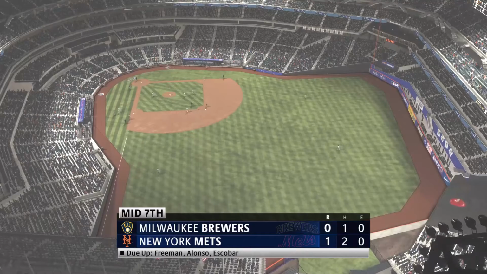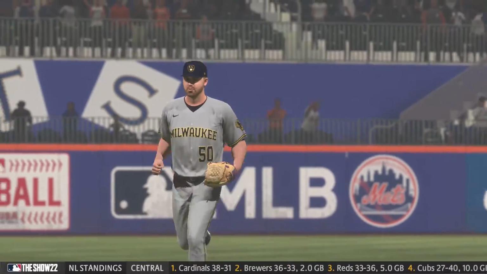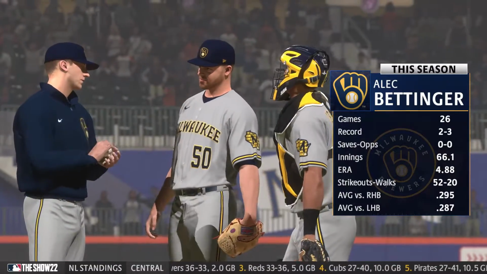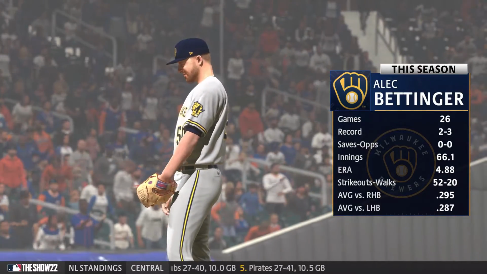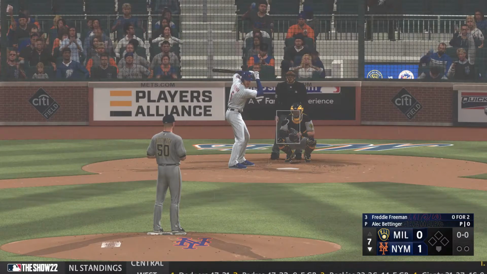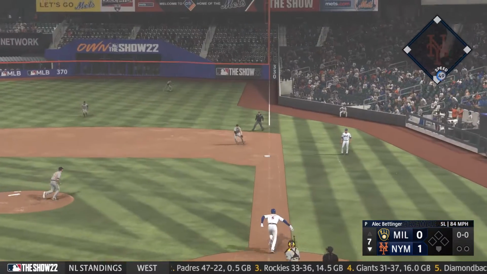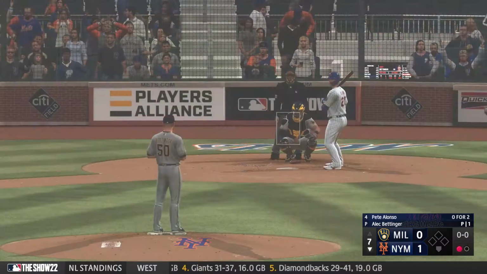Inning over. Here comes the new arm for the Brewers, Alec Bettinger, and he'll do his best to keep this close. Back here at the ballpark, digging in, Freddie Freeman. The first baseman, to the right side. Freeman, he'll do it himself. And the leadoff hitter is set down to open the seventh.